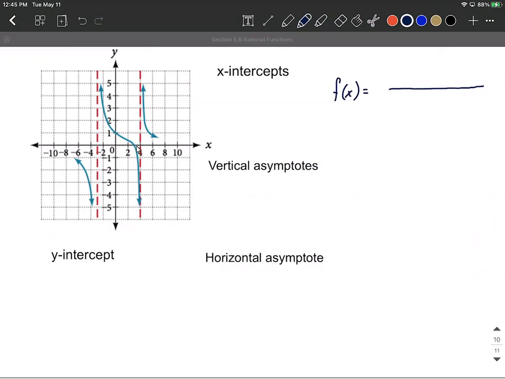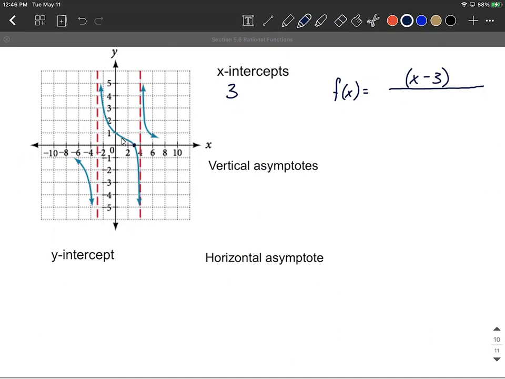Now we don't have many on this graph. It looks like we cross the x-axis here at, I'm going to go ahead and say that's an x-intercept at 3. Where that contributes to our function is that it goes with a factor x minus whatever we set our x-intercept or 0 is, and it goes in the numerator. It's always x minus whatever we list as our x-intercept, or 0 or root.